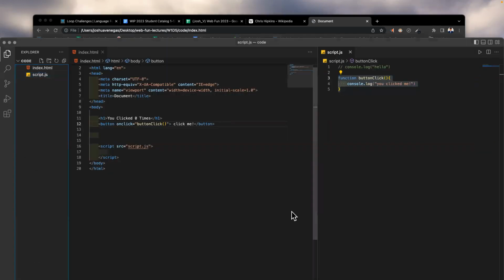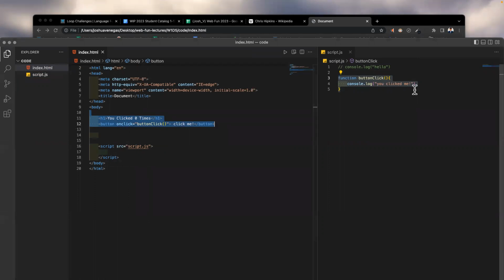Since you linked it over here, is there any negative side since the linkage happens here, but the call happens here, or it doesn't really matter ever? You want your script tag to be at the bottom of your body. That's the only real rule. So anything else can reference your JavaScript above it. And when you have it linked here at the bottom of the body, it'll come and find it in the script.js file. Perfect. Thank you so much.